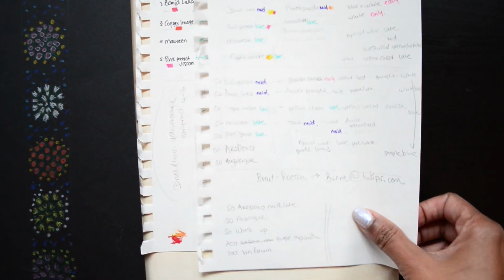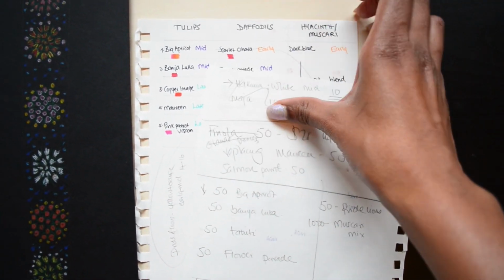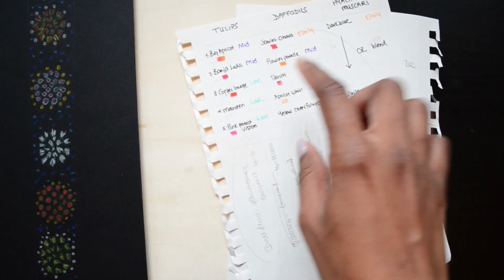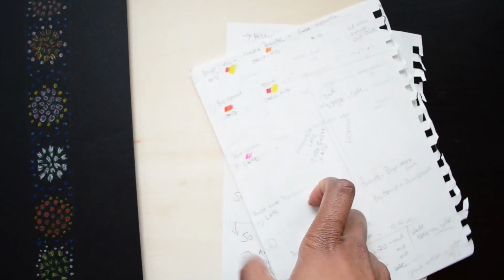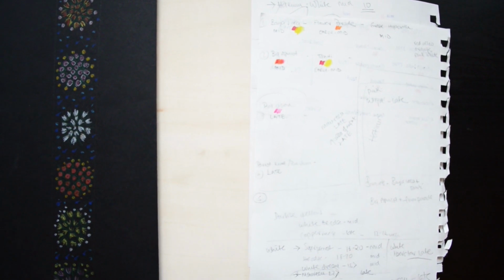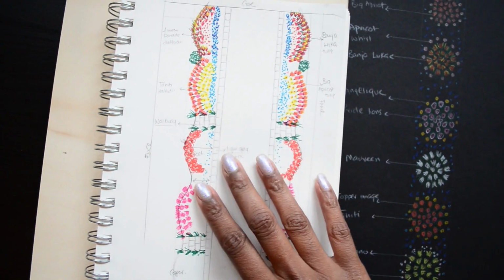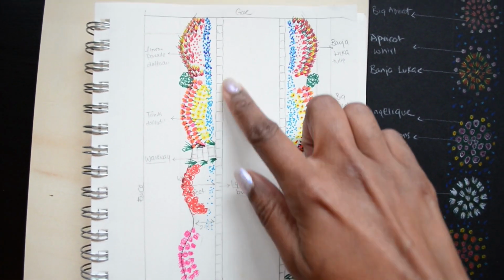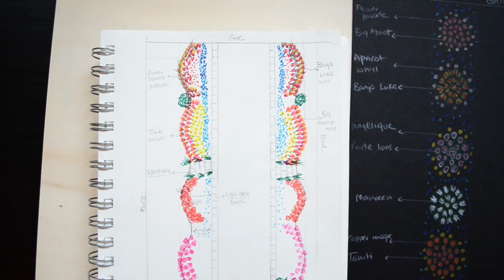And it just took so many tries to get them all paired up. I did that again, and again, and again, and I finally came up with what I think is the best combination, and that's over here. So this is my first run of how I think I should do it in our garden. So that's our gate. This is our driveway.